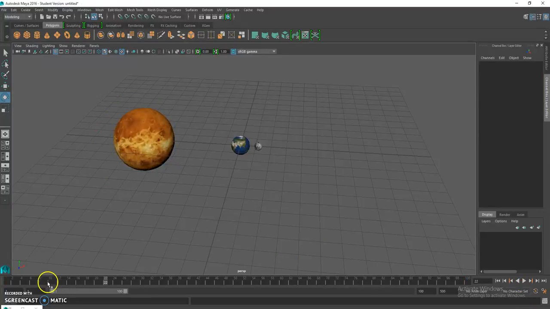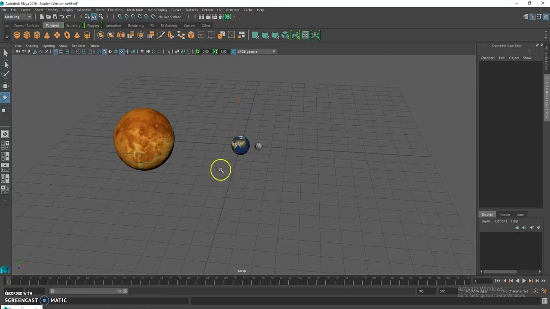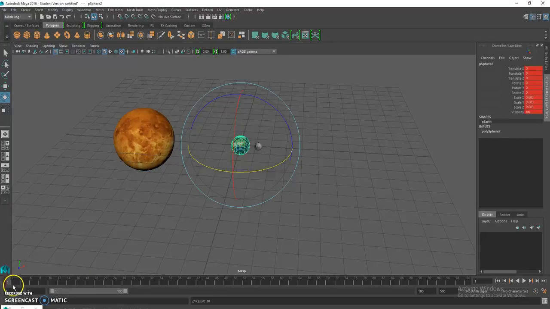Okay, so I'm going to do the same exact thing for the Earth. Make sure I'm on frame 1 right here. I'm going to click the Earth and hit S. And I'm going to drag this all the way over to 100, and go to rotate Y. I don't want 1080. I don't want them all rotating at the same rate, but I want to make sure they're increments of 360. So for this one, I'm going to do 720. And remember, what I forgot to do last time is hit S, right? So hit S so it sets that key.